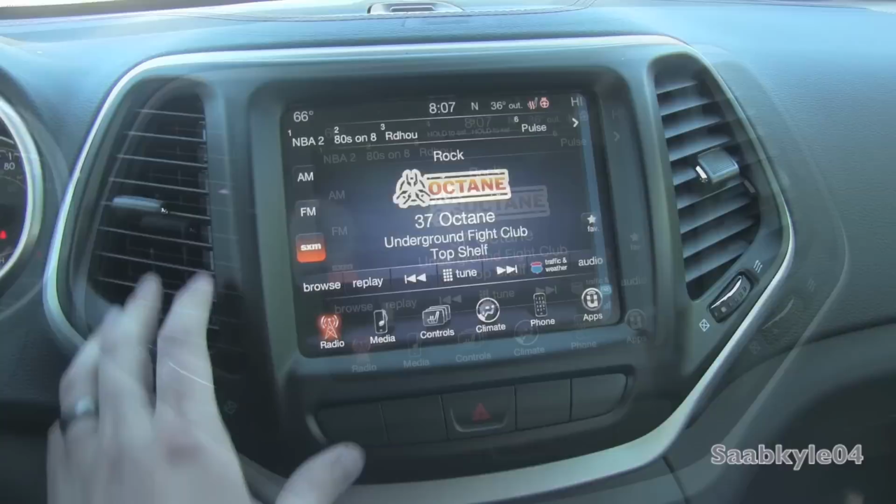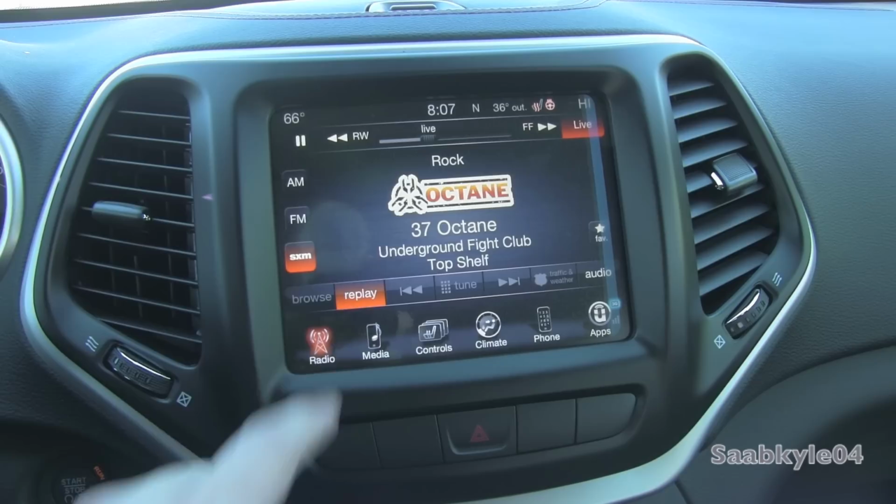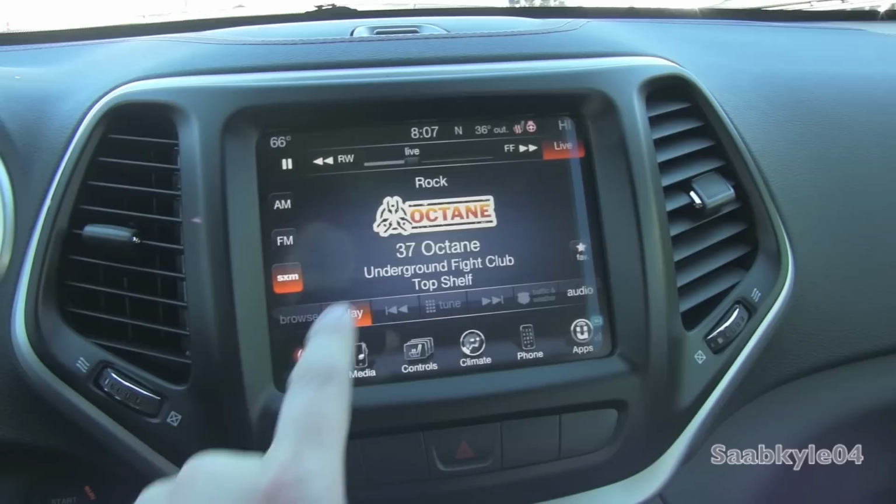And with the built-in hard drive as well, it also records songs so you can double back and listen to them again. If you hit replay, you can see right here where you can rewind, fast forward, and go back to live radio. Definitely pretty neat.